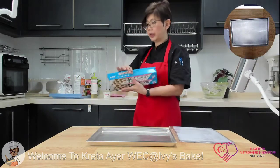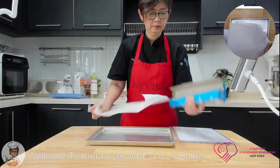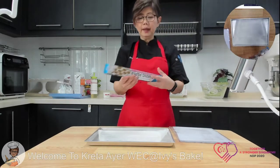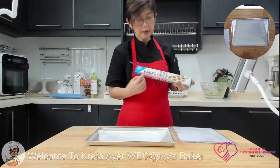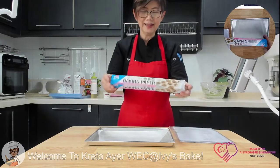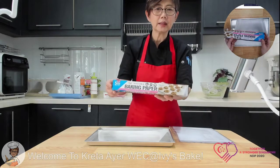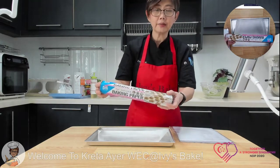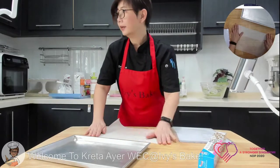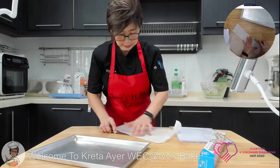So what you do is you cut the baking paper. You can buy this baking paper from the ABC shop. This baking paper costs you $1.10 or something like that. Always out of stock. Yeah, because it's very very useful. So you cut a piece of baking paper. Then let me cut that.